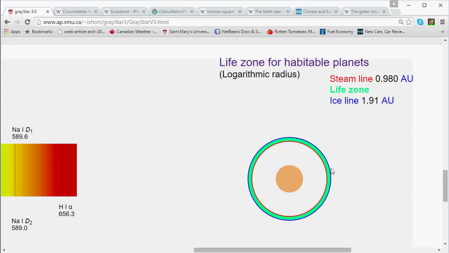So for a planet that's outside of its own ice line, that planet will be intercepting so little flux from the central star that its surface temperature will be below the freezing point, and that planet's entire water supply will be frozen. And Earth's nearest neighbor further out from the Sun, Mars, is outside its own ice line, so any liquid water on Mars's surface today would quickly freeze.